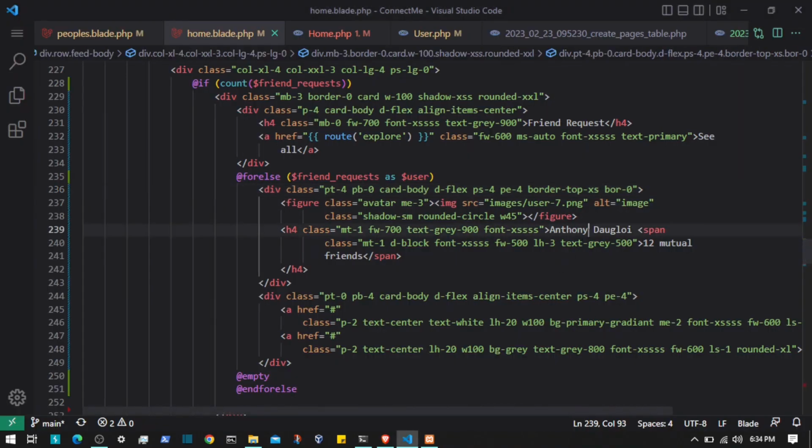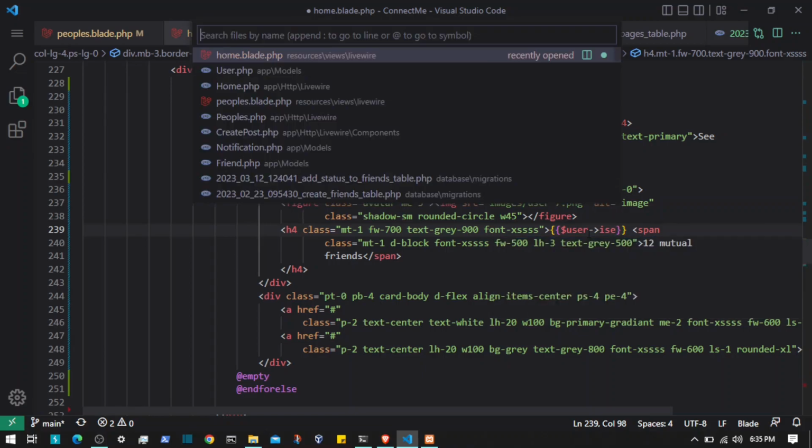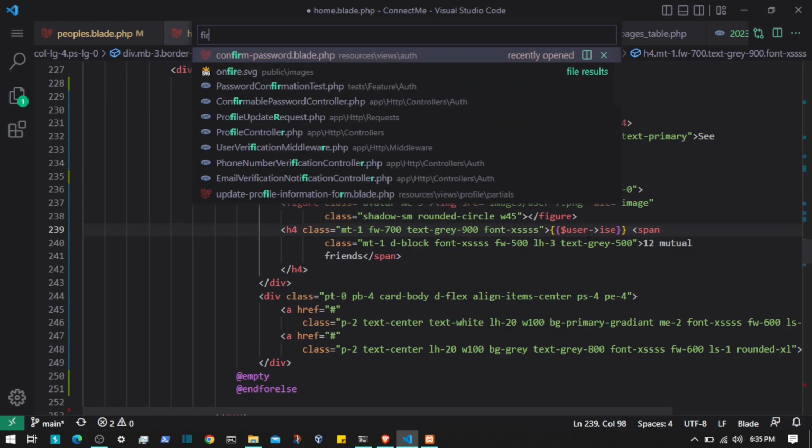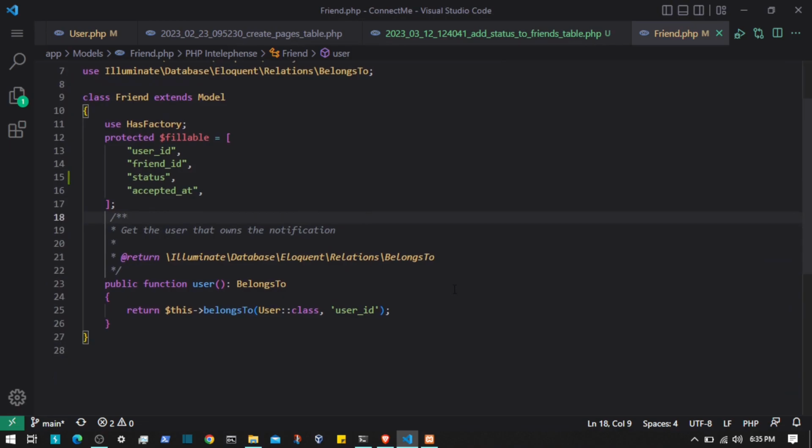I'm going to change the first name, last name, username and stuff like that. So here I'm going to use the other $user of user. Also, one thing you have to keep in mind is that the user ID is the user who sent a friend request to me. So I'm going to go to the friend table model, and we have the relationship already.